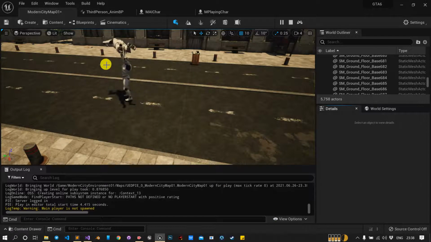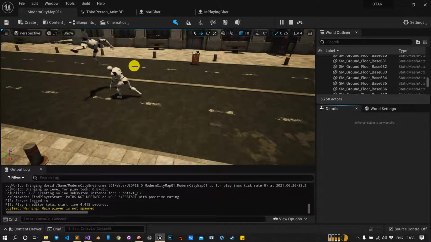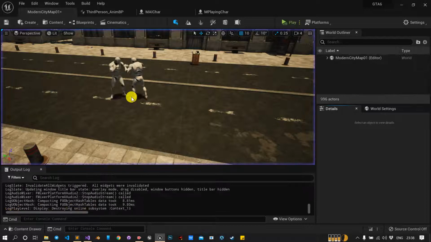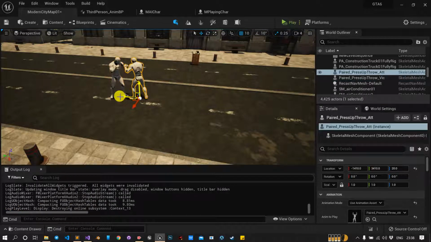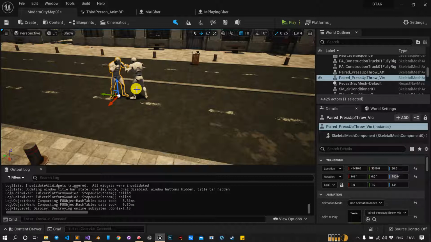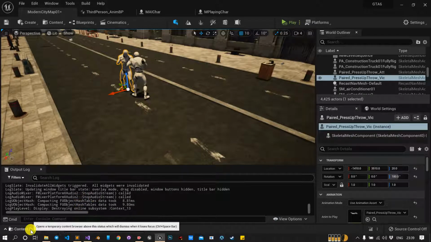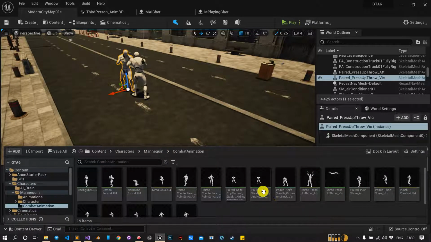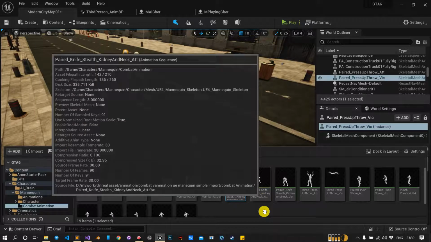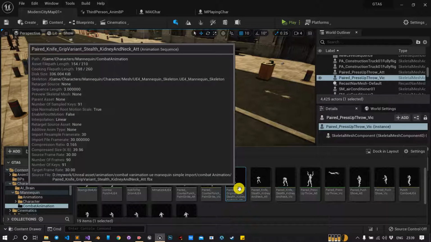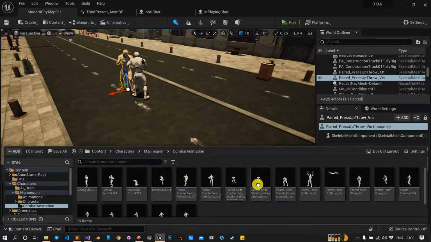So the main thing in this animation is the distance. We should maintain the distance, and the character should be on the opposite side, exactly opposite, so this will run smoothly. We will work with two pair. Because these two are the same, let me show you this one again.